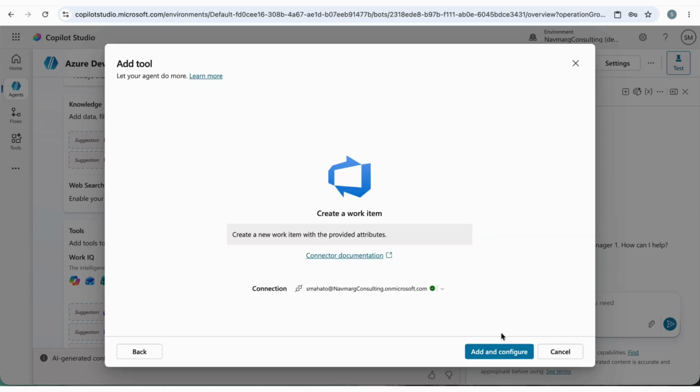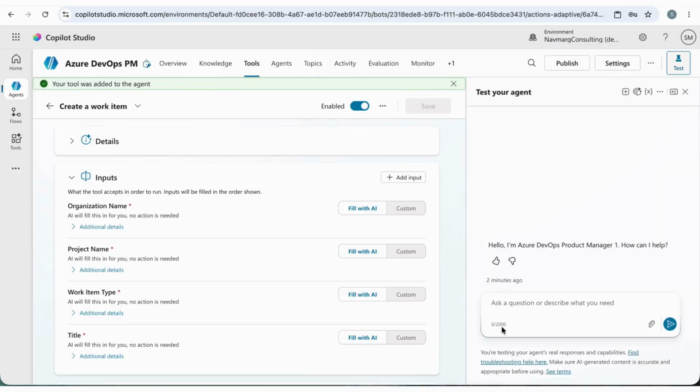So let me click on add and configure. And my Azure DevOps is configured successfully. Now let me save here.